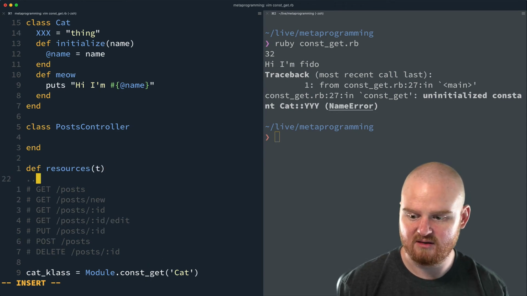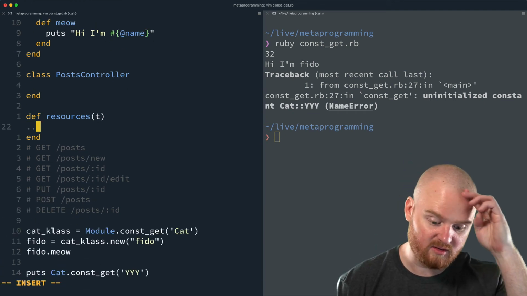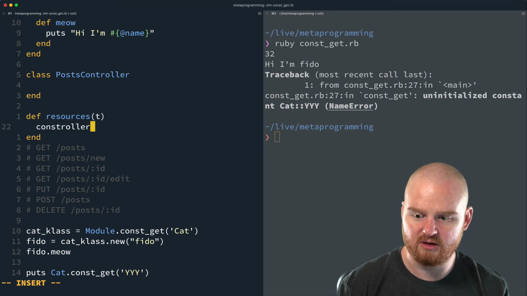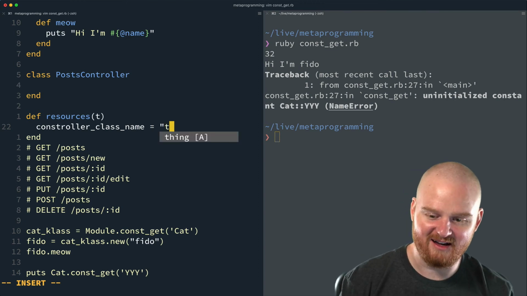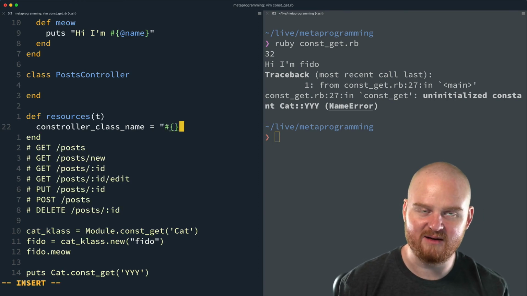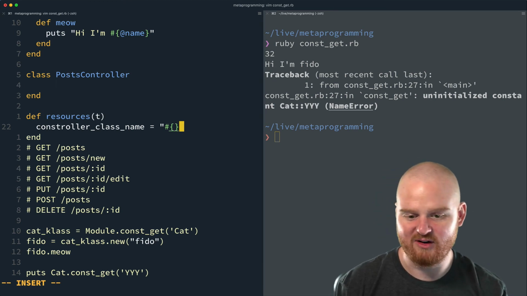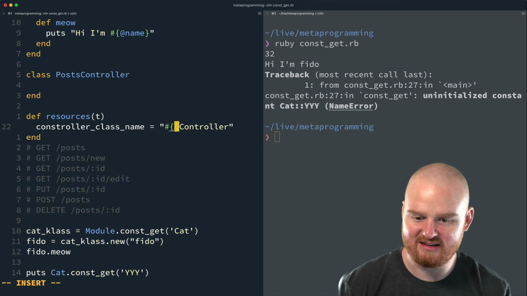We want to take that symbol value and turn it into a string, so controller class name is equal to... In Rails, there's a whole bunch of stuff from Active Support that allows you to capitalize or title case your string values. So here I'm just going to take the naive approach and use capitalize.